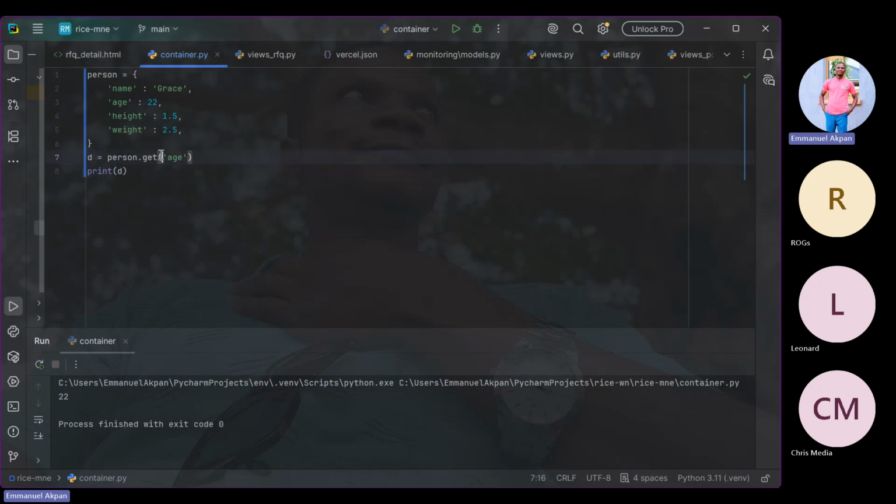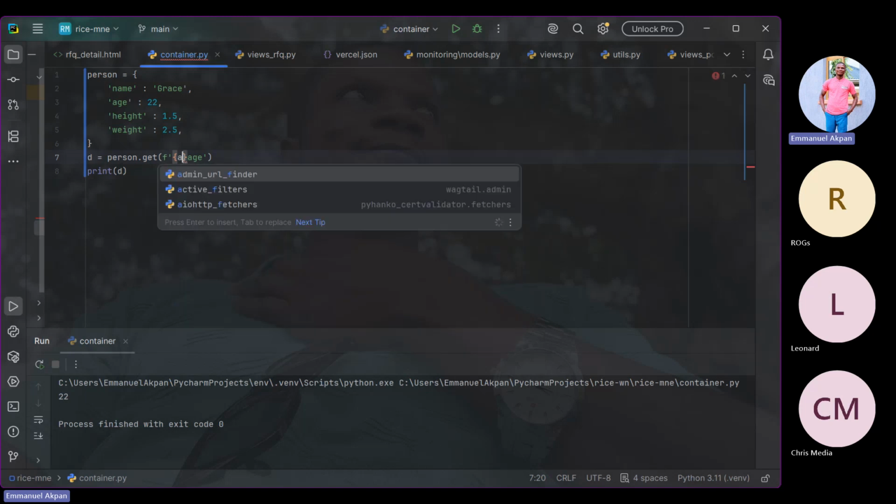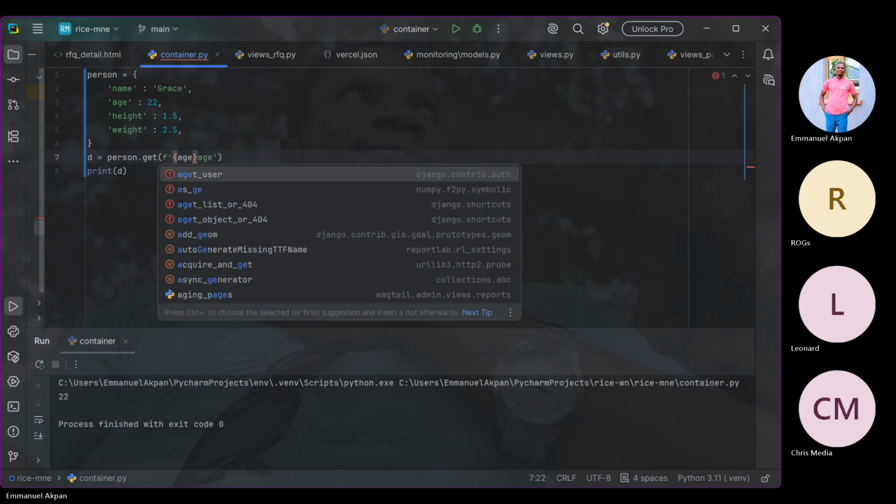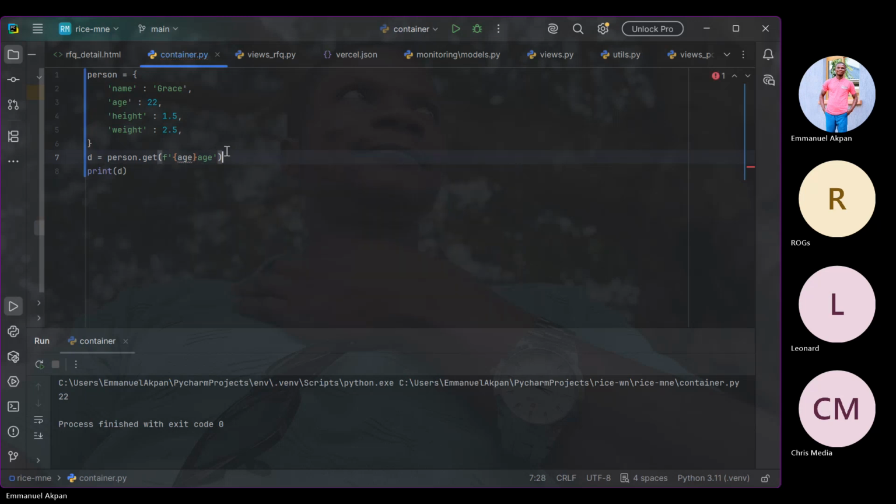You can use your formatting string here. Then you bring in this thing. This should work. Okay, that doesn't work.